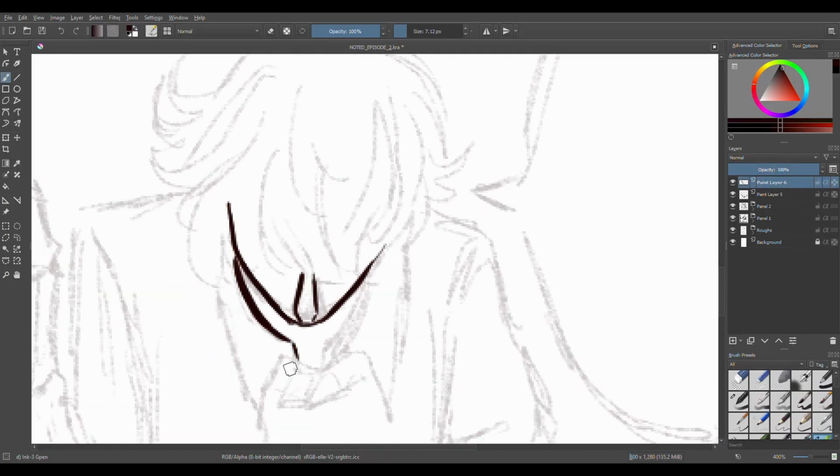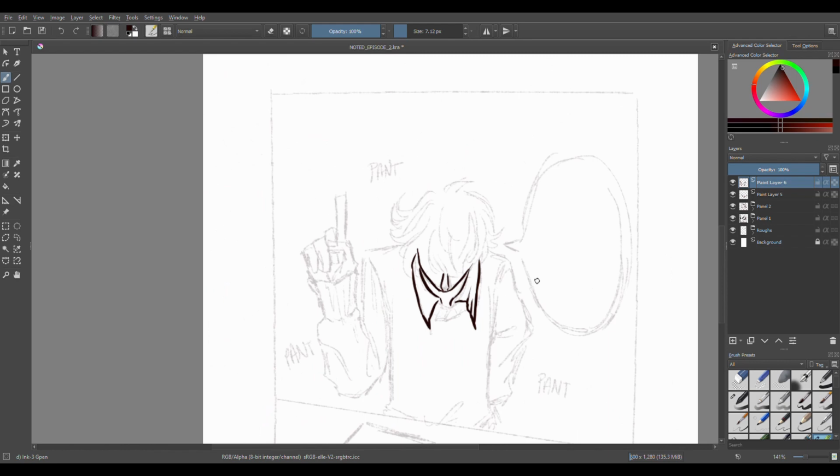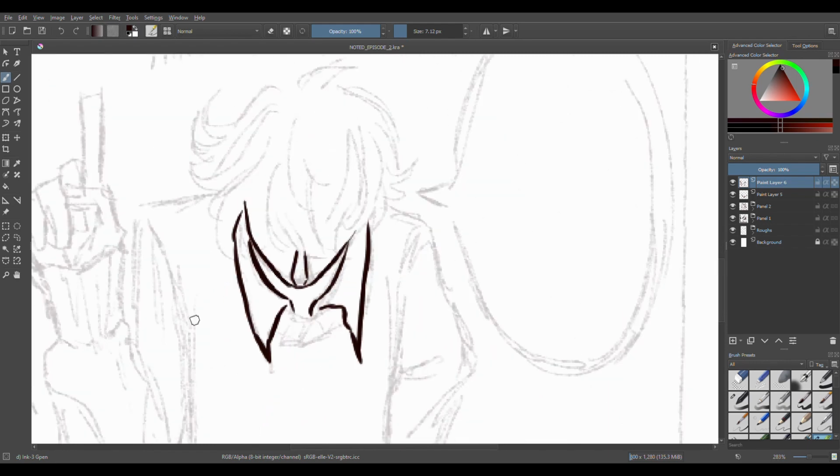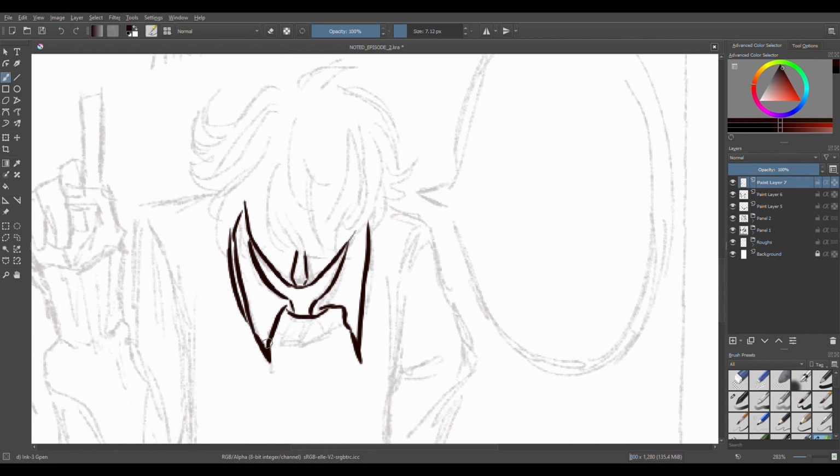Once again, just drawing things on different layers. It just makes it easier to erase stuff. Like if I didn't like how the collar looked and I had to erase it, I might affect other things that I do like. So I just like to keep it on separate layers.